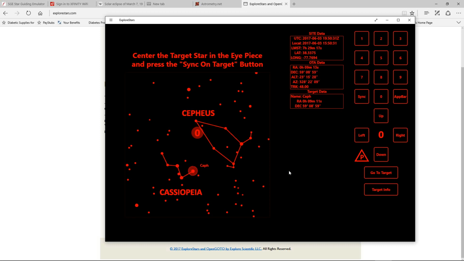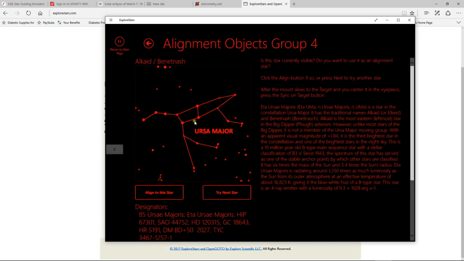So we've got to wait till it gets to the star and then we're ready to move the scope. So select the slow speed. If you're going to do it with the keypad, select slow speed, like number 2. 0 is the slowest, 9 is the fastest, and then you can move it up and to the right or left or down to center the star. So once you've done that and the star is centered, then you'll hit the sync button and it'll come up and ask you for the next star, and we'll go ahead and try the next one.